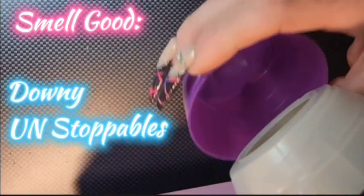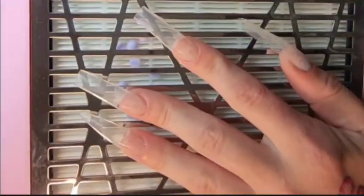In the biz, we call this eyeballing. To turn your filter into an air freshener, use Downy Unstoppables. Especially if you use acrylic, if you just pour a few of these on your filter fan, then it spits out good smelling air. It's amazing.